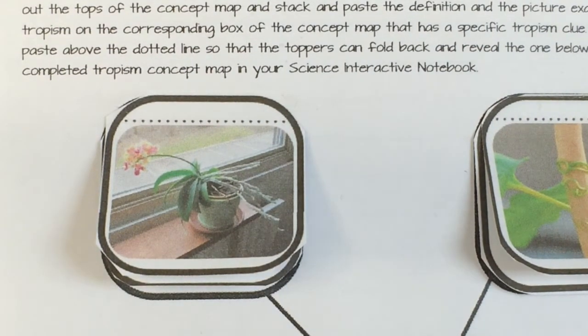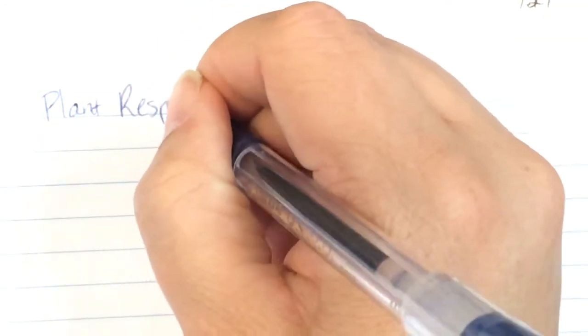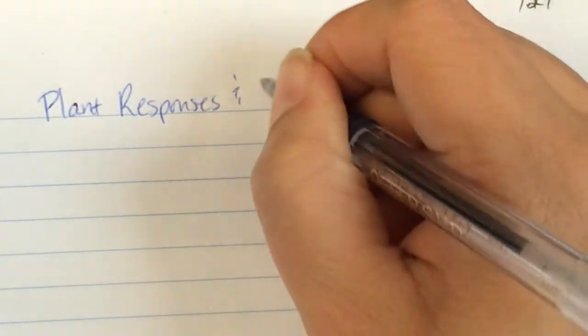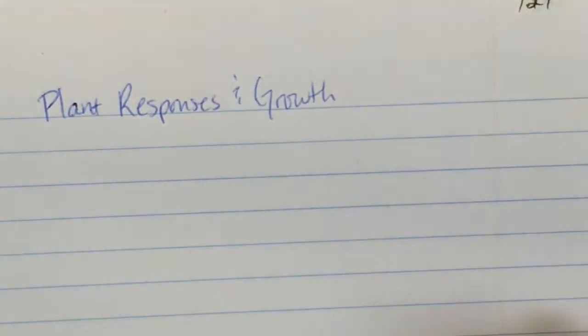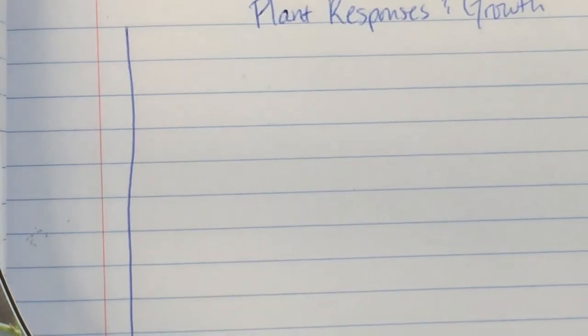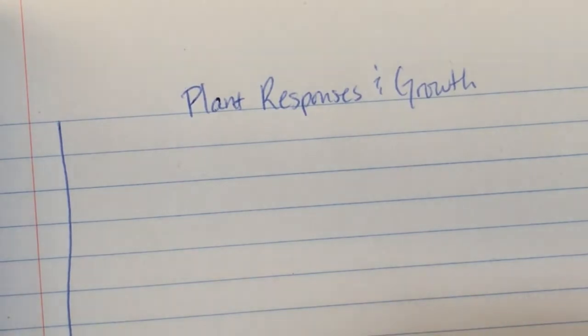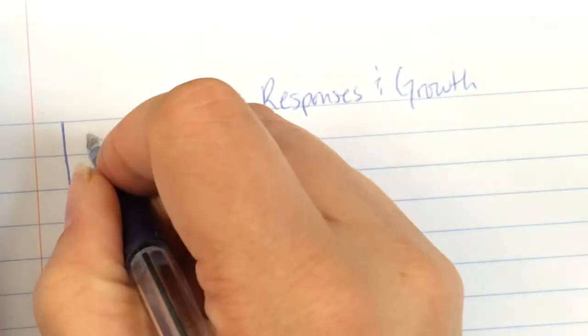So if you're not sure what the tropisms are, like that weird one called thigmotropism, that is what we're going to do in our notes. So to start off your notes, you have our title, which is Plant Responses and Growth. As always, being our good Cornell noters, go ahead and draw your perfectly straight Cornell line and then your line across the bottom for your summary. So let's start out with the grand topic, which is tropism.